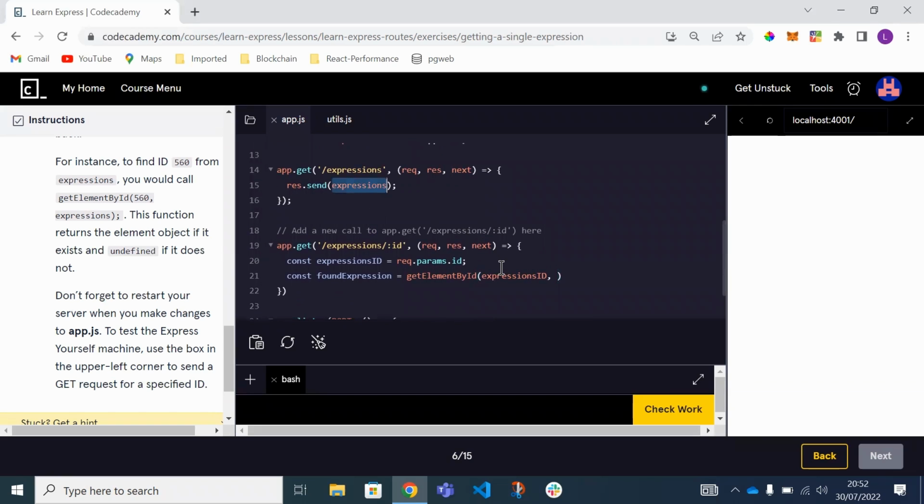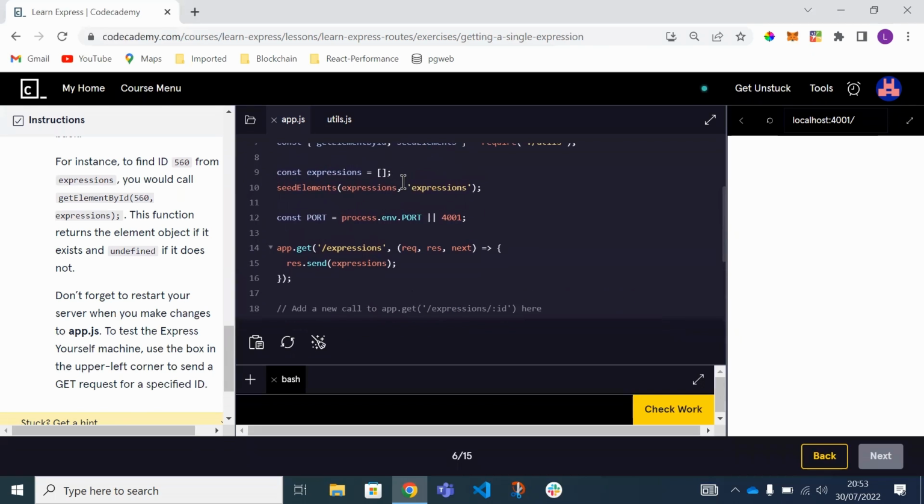Yes, the only catch there is that the ID is supposed to be a number, so you would have to call the Number constructor and pass it the expressionId to get it converted from a string to a number, because every parameter that you get will be of type string automatically. Okay, and just to be clear, I copied it from there, but we're talking about this. So this is the array there. Yeah, that's the array.